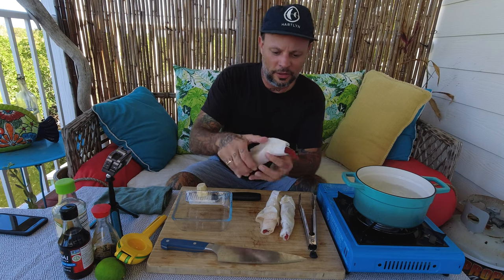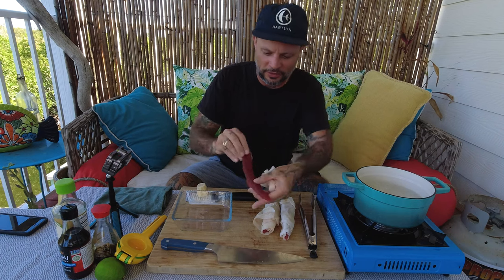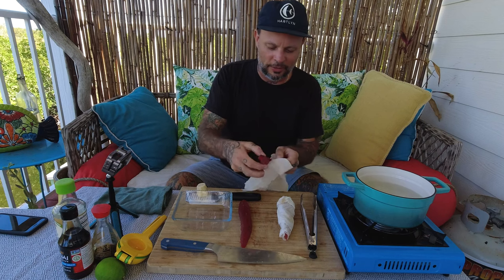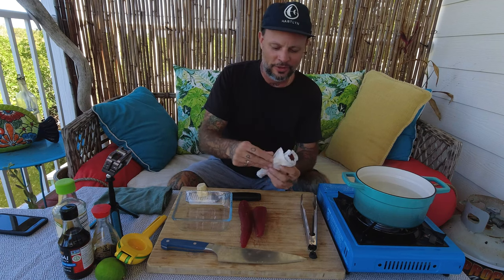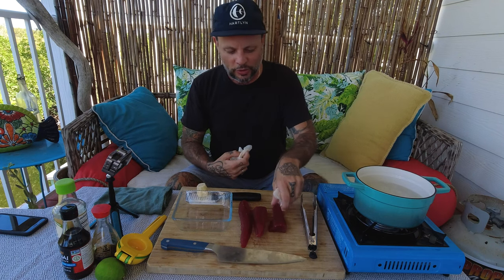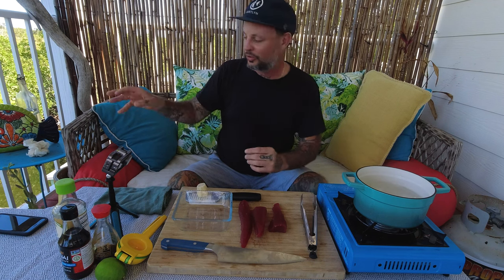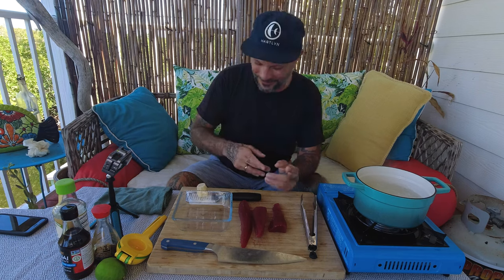We let the Bonita rest overnight. I couldn't be happier with that — it looks absolutely gorgeous. Letting it rest in the paper towels: you wrap them in the paper towel and let them sit overnight, and the muscle relaxes. In a sense, it gets less chewy. But it also soaks out some of the moisture, so it gets more firm. So it is easier to slice, but yet softer when you chew it — firm and softer. If that makes sense.